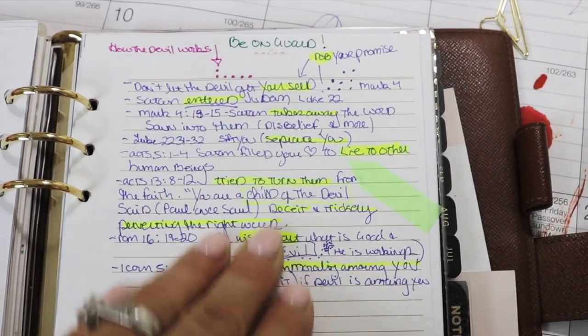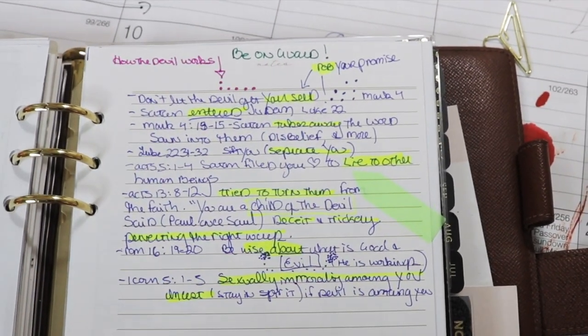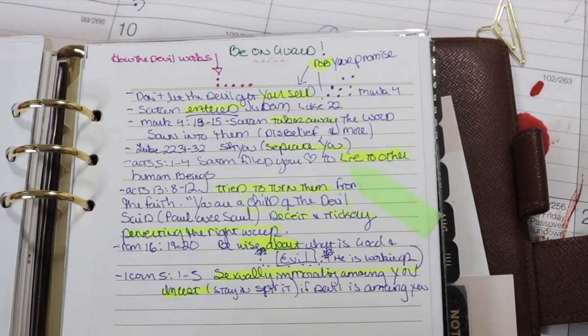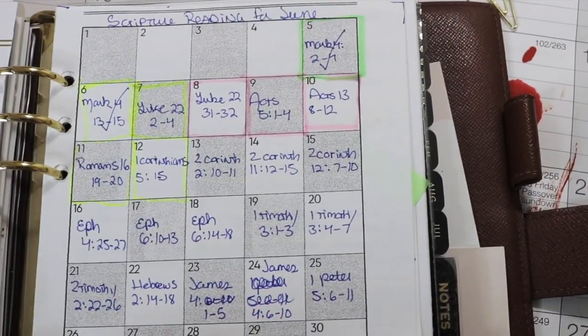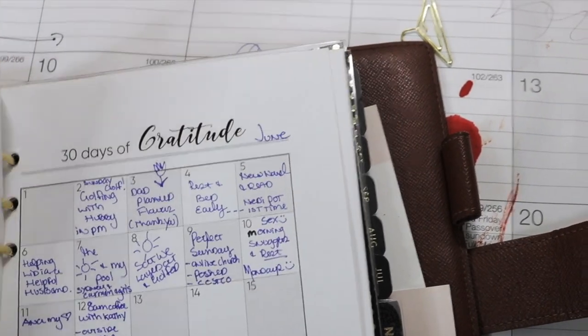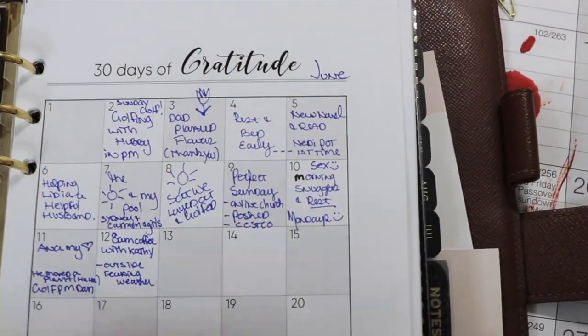I feel like I want to write down every verse that's teaching me how the devil's working, and so I'm just doing that. So every year, every month, there's a different way that I'll take notes on what we're studying, depending on what our topic is. And then here's my gratitude.